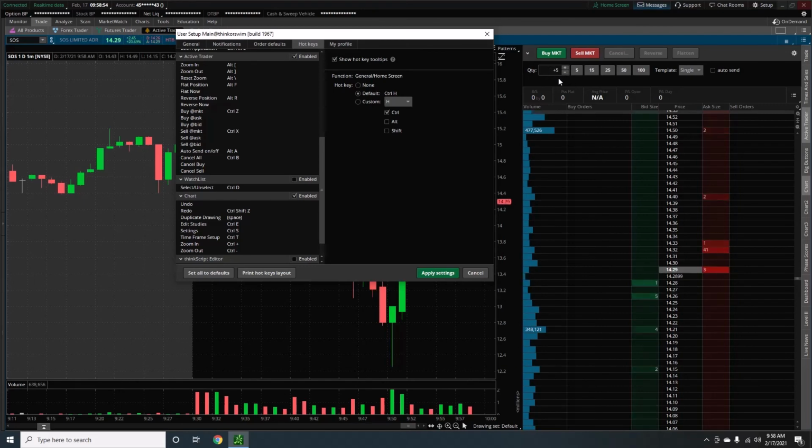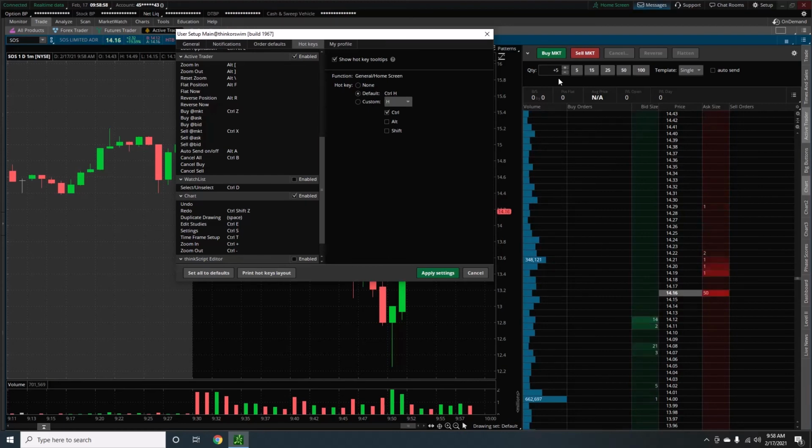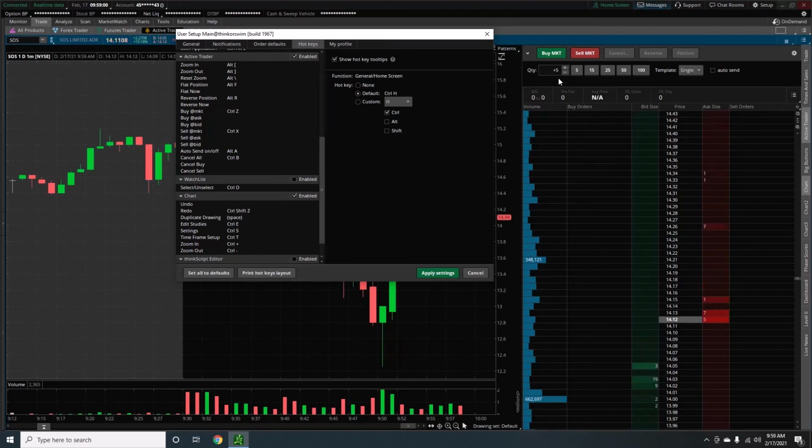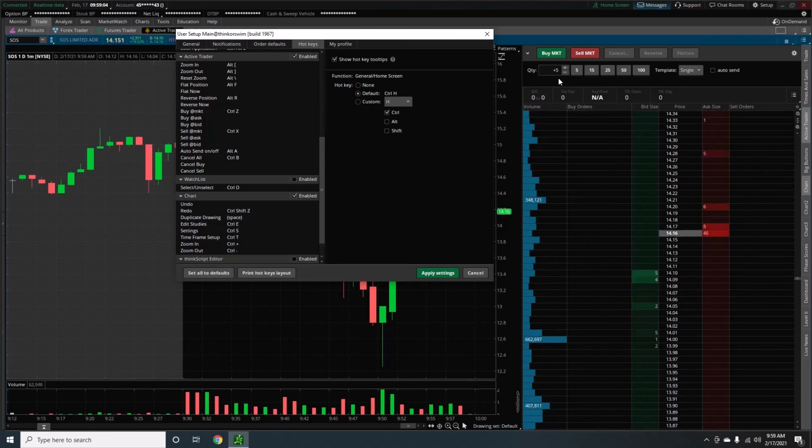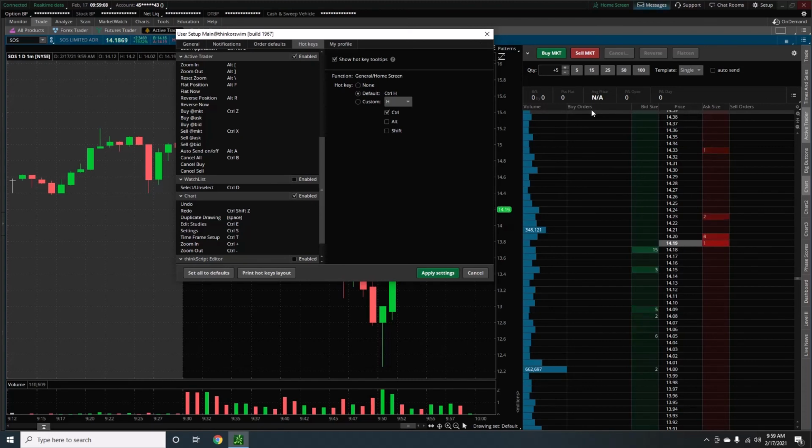This is very, very important. This is how you get in and out of trades very quickly. This is very important for day trading because a lot of these decisions are made within a second or two. So you want to save as much time as possible. You don't want to be sitting around looking for buttons. In the beginning, it's fine. You want to just click buttons and take your time. You're not using too much money anyway. But later on, we start using a little more money, and these are valuable seconds looking for buttons and trying to change stuff. So you want to be in and out very, very quickly.